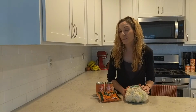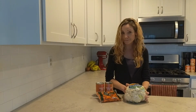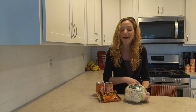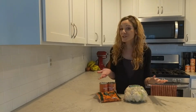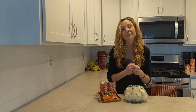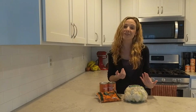I also knew I wanted to add some cauliflower to my kale tahini sweet potato dish. So, while planning, I'm going to throw some hummus on my grocery list to pack extra cauliflower with hummus for lunches this week. So just like that, our grocery list is short and sweet and coming together. We not only have a plan for dinners this week, but also some breakfasts and lunch as well.